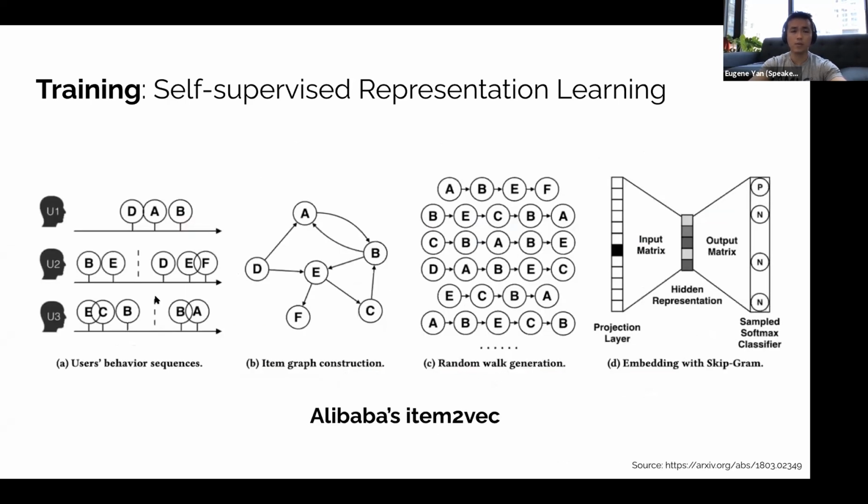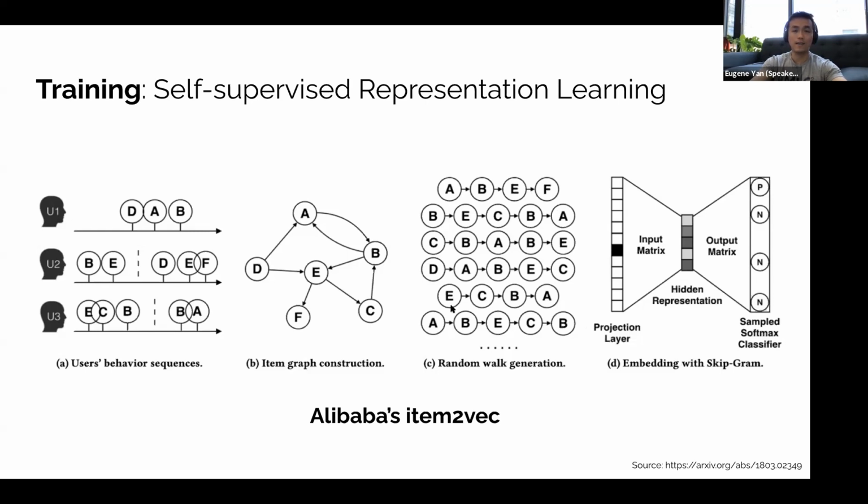As a final example, we go back to the Alibaba example, whereby they use user interactions to learn item embeddings. This is the first example I went through in the industry examples. You can see that they have all these user behavioral sequences. They sort them in a sequence, and then they compute the transition probability from A to B, B to C, etc. And they use it to build an item graph. Then they apply random walks on the item graph to generate sequences of a certain length, maybe length 100 or length 200, and then they put it through standard word2vec with the skipgram approach.